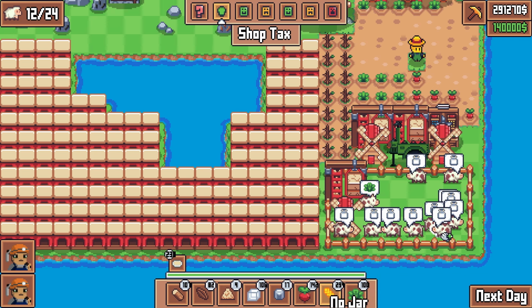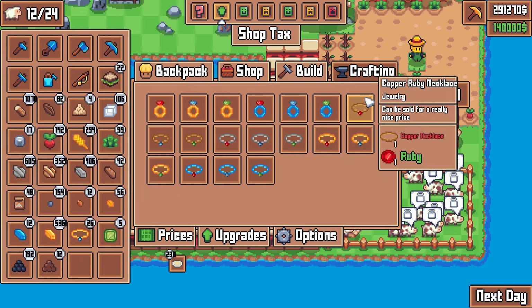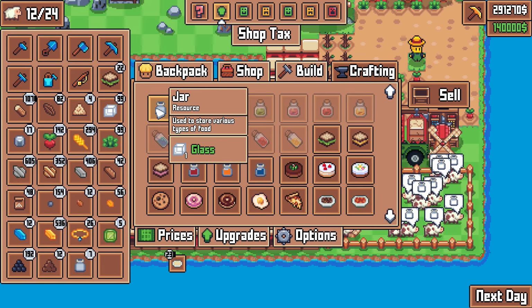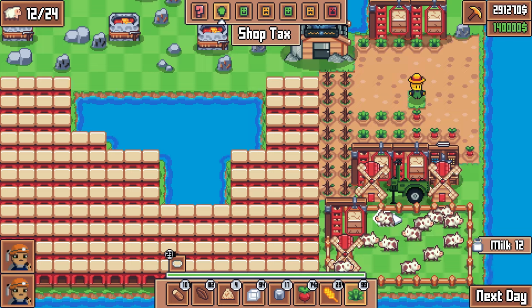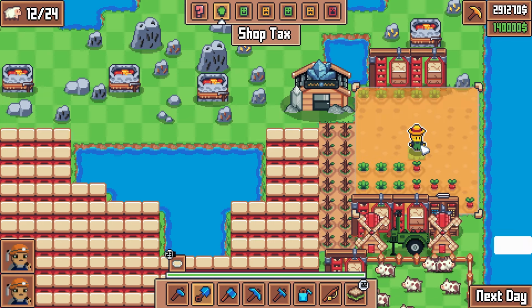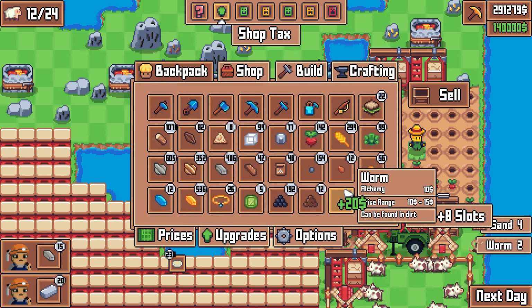Let's get the cows taken care of. How you doing, my nice little cow friends here? Let's get 12 more jars. Let's get these. Let's get the milk collected from our fine cow friends here. Let's get the fields all dug up. Hopefully we get some more sand here. Got a few units.